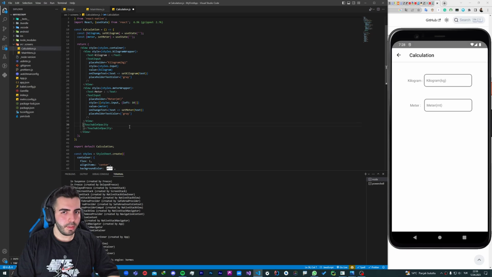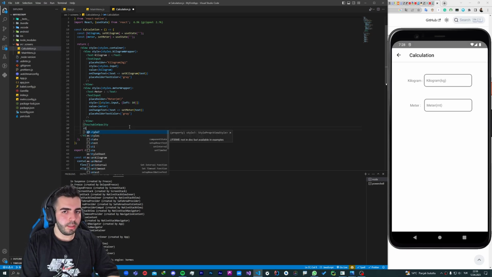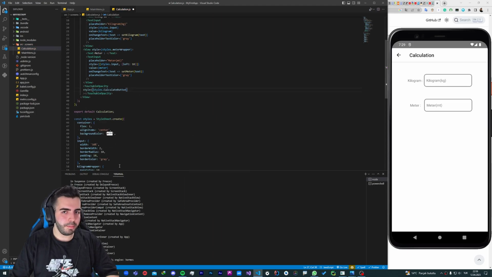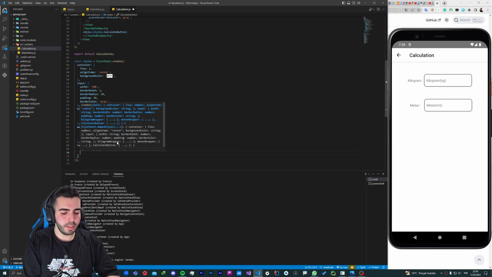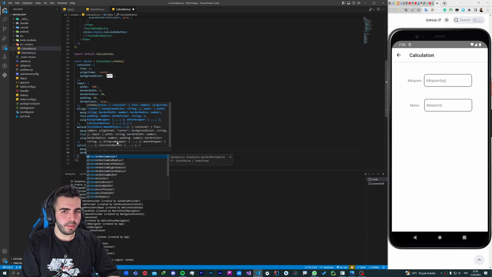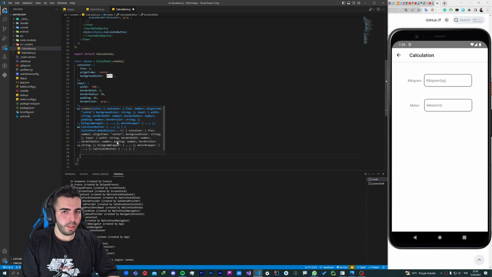And styles dot calculate button, let's say. So calculate button, you can say margin top to 50 and border width 1, border color blue.